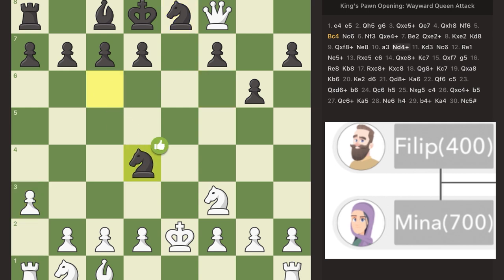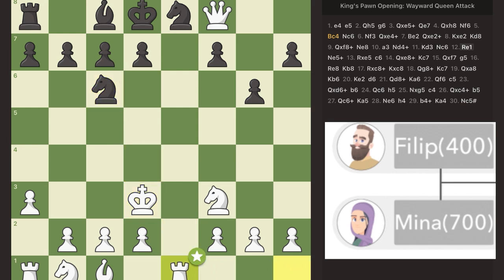And we have another weird sacrifice from Philip, probably just trying to delay getting checkmated. And Mina, instead of taking the knight, decides to move the king in order to probably mobilize that rook. And there we go, trying to exploit the pin on that knight. There's not many ways to defend this knight. And here comes this other knight trying to be a distraction again.